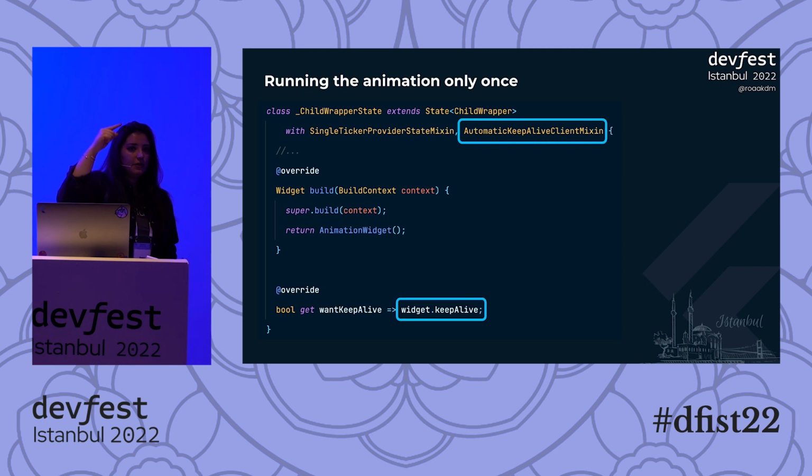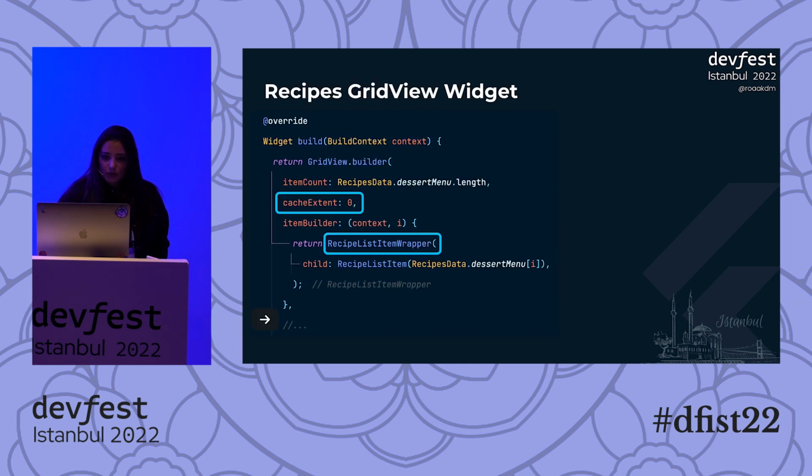and give it a keep alive parameter that allows me to run the animation once or every time it enters. So if you scroll in and out and then in again, you might want the animation to happen only on the first time. This is where keep alive is true. Otherwise, it can be false and it will run every time. So here's what the recipes list looks like. There's a little bit of a trick for performance.